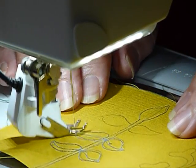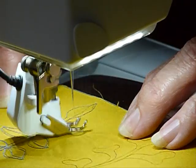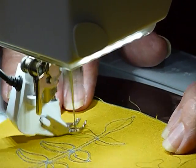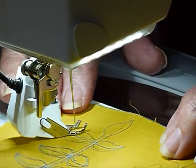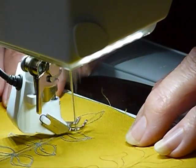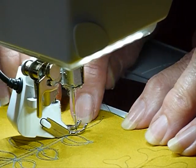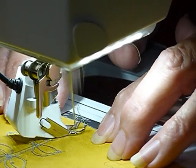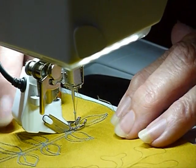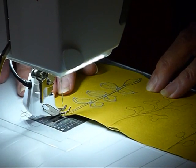You might find you've got some different threads that you want to use — varied edge threads would be fabulous with this. You can put as much detail in as you choose. This one still has a little bit of wire in it but I'm going to give it a little vein up top, then come around that top leaf again. And because I've been mostly coming up one side I'm going to go all the way back down. There it is — a free motion bit of green foliage.